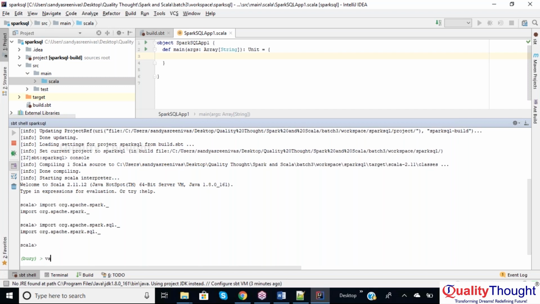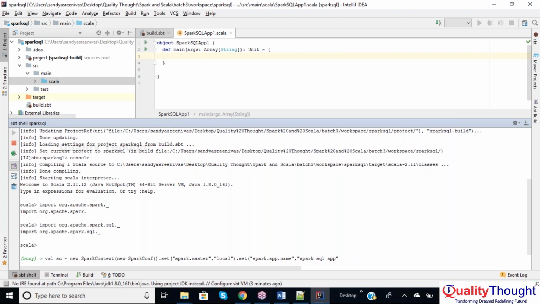Next one, create val sc equal to new SparkContext, new SparkConf, .setMaster("local"), then .setAppName("SparkSQLApp").